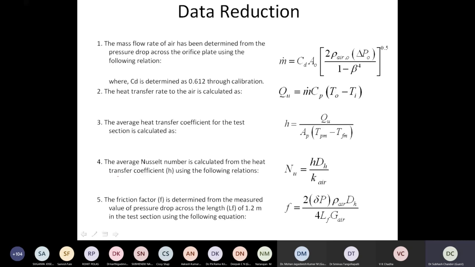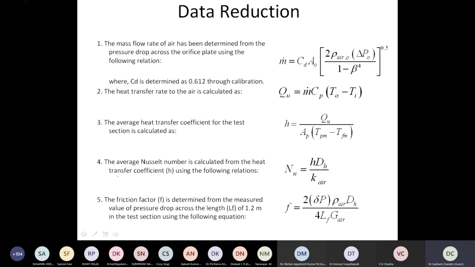It is a very simple calculation that we can make for the value of Nusselt number and friction factor, because friction factor basically gives me the depiction of how much pressure drop is happening. The Nusselt number gives me the value of how much enhancement in heat transfer is happening. So it means I should have more Nusselt number and less friction factor. Only then I can say that this particular combination of the wires, layout of the wires, is going to give me the best information.